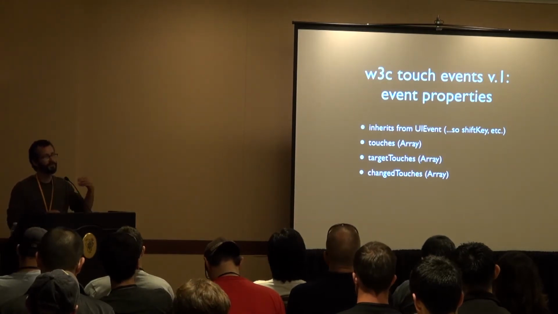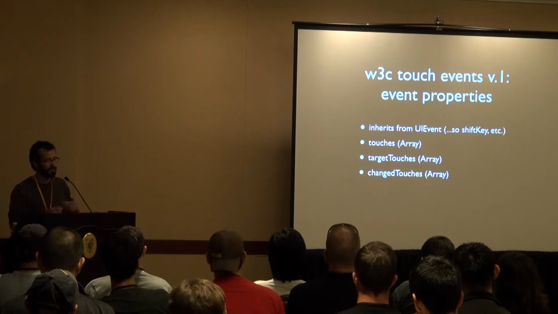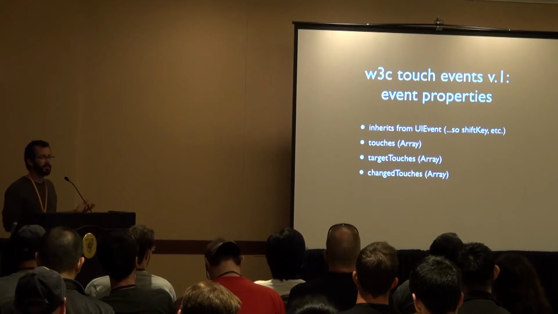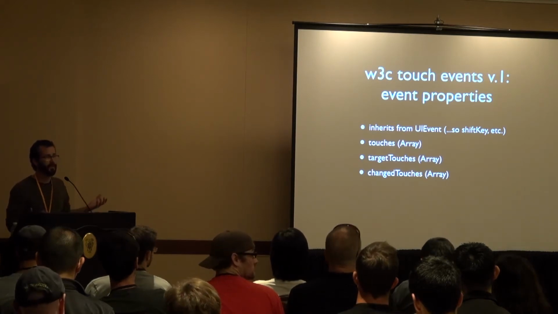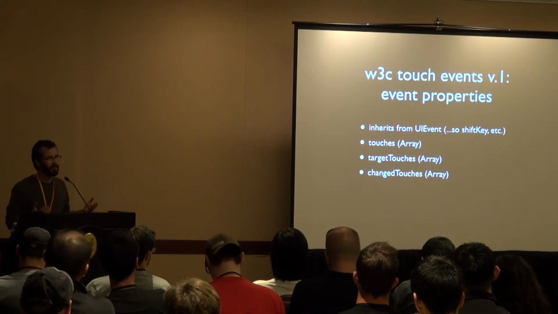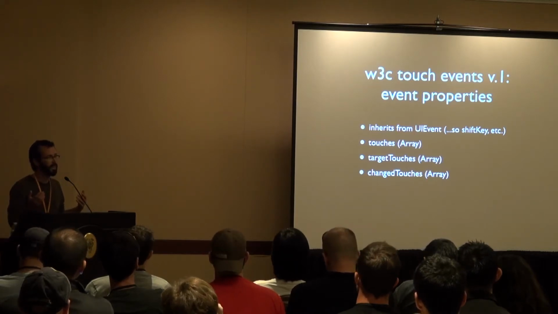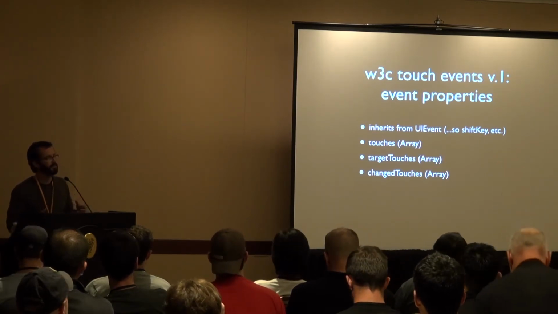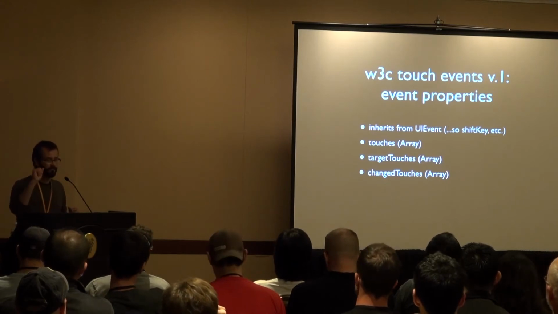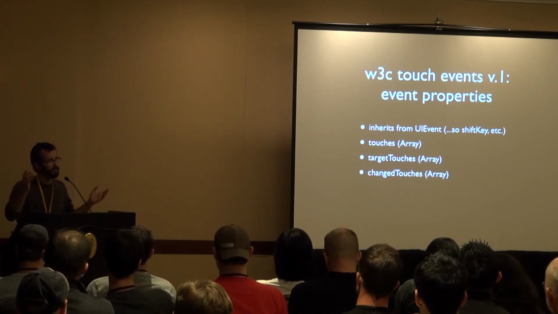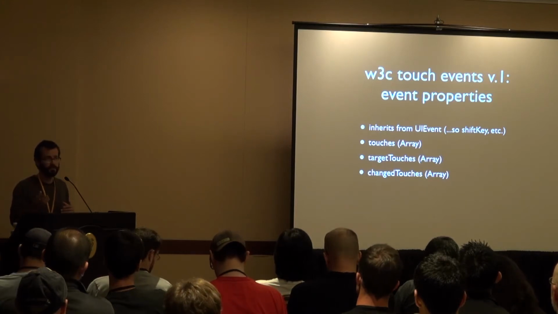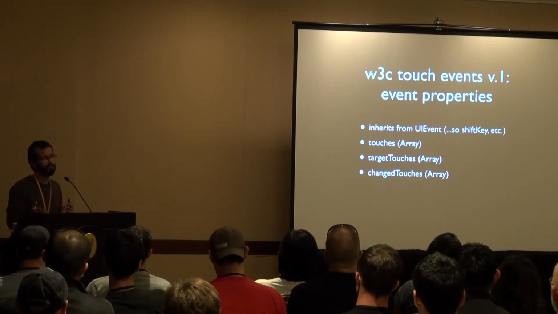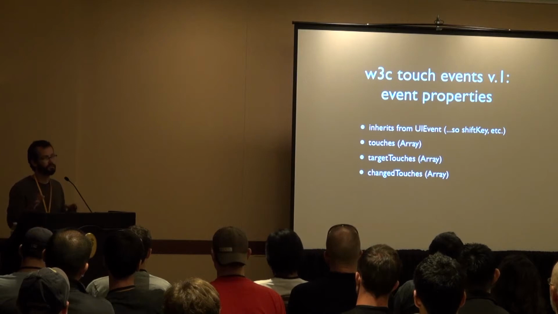Inside the events that are passed to your event handlers, you get this event object, and that object has some properties that are very useful. It has the general properties that it inherits from its parent, which is UI event, which makes it sort of like a sister or a brother to mouse event. But it gets these other things, these arrays of touches, and those correspond to the fingers on the screen. So you have your touches, which is all the touches that are going on at that moment. You have your target touches, which is just the touches that are in your actual element of concern. And the change touches is kind of what it sounds like, just the touches that are generating new events right now.